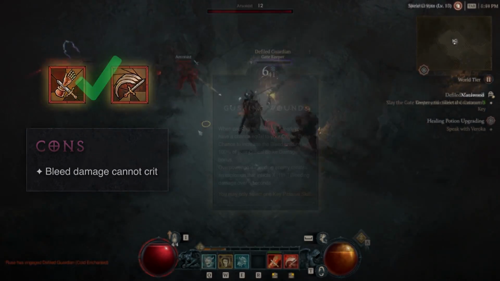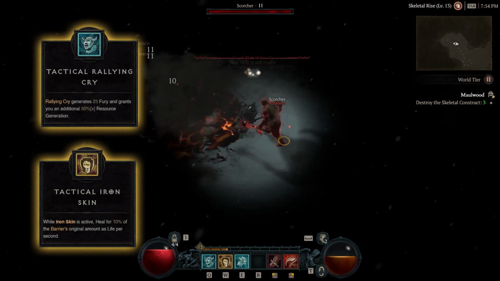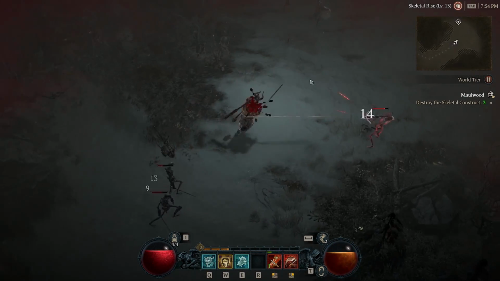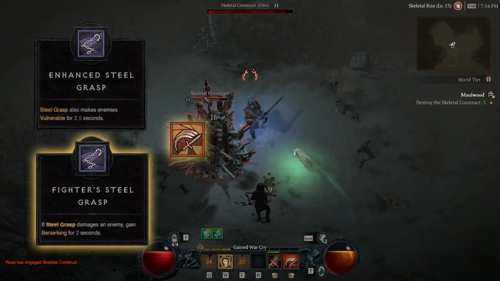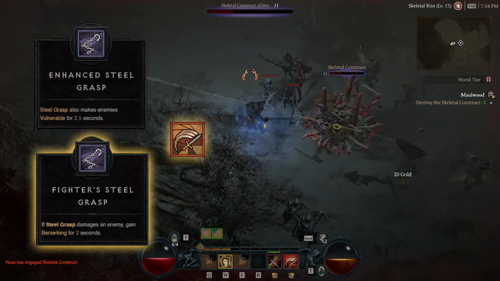As you level up and unlock the defensive skills, I suggest that you take Tactical Rallying Cry and Tactical Iron Skin. For brawling skills, you should either take Power War Cry for more damage or Power Leap for more mobility. Finally, when you get to the weapon mastery skills, I suggest that you take Fighter Steel Grasp. Remember that your Rend can permanently extend the vulnerable debuff from Steel Grasp, and your Bleed Snapshot Berserking on application.